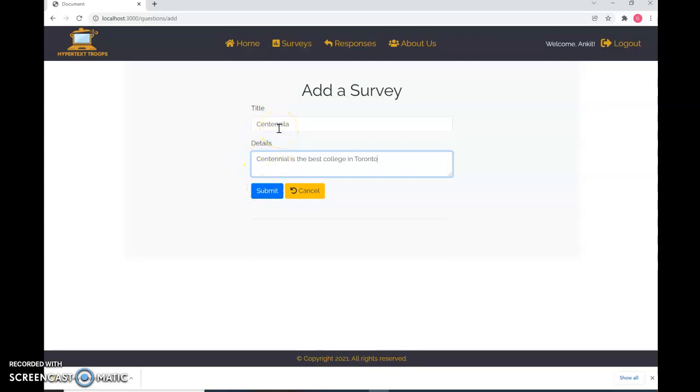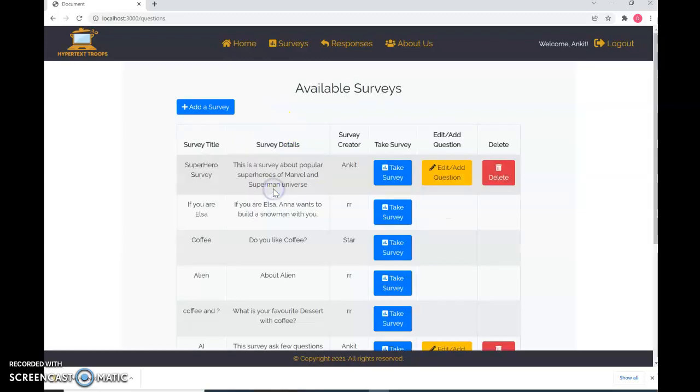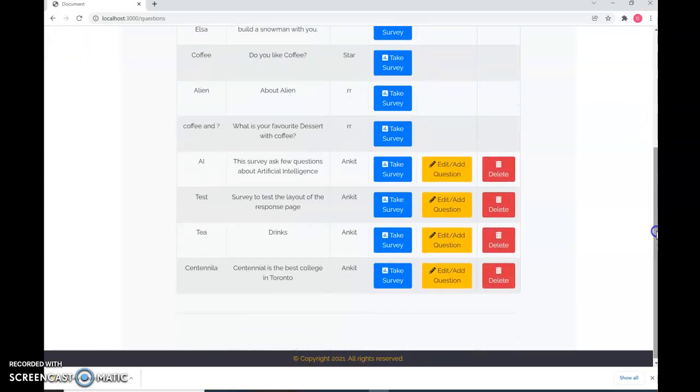In the add page we have the title and the details. If I submit that, here, it's added in the page.